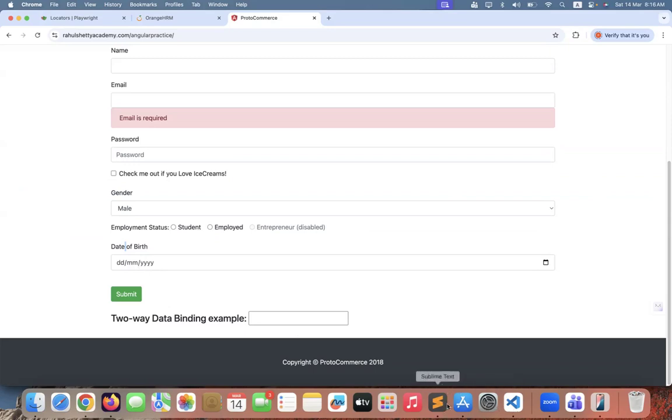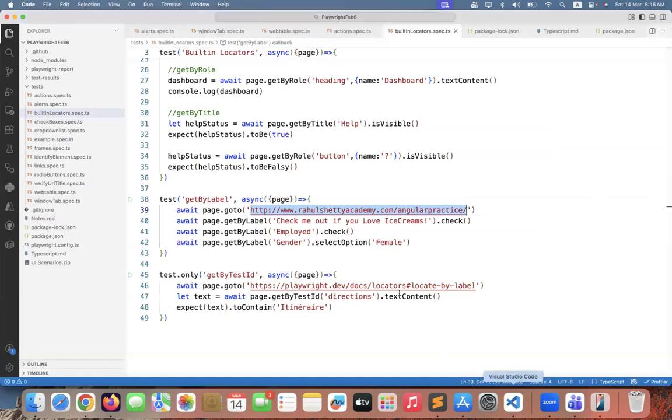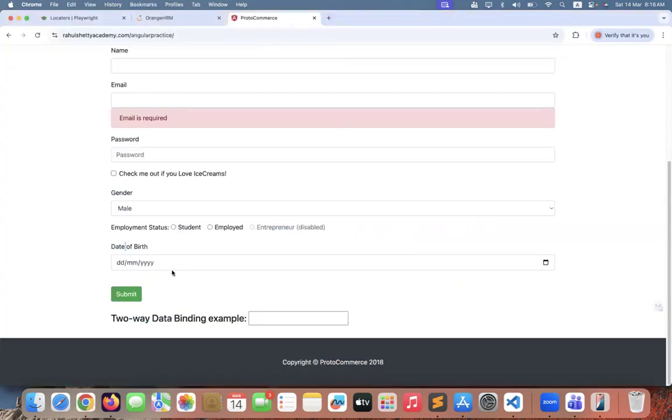Okay. So if you see this code, I'm trying to click on the checkbox based on this label. And here there is something like employed. See, here I'm clicking on this employed radio button.